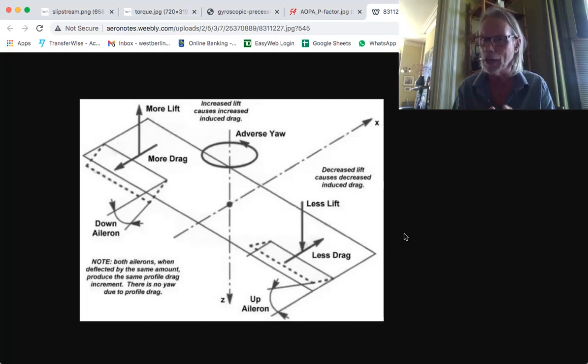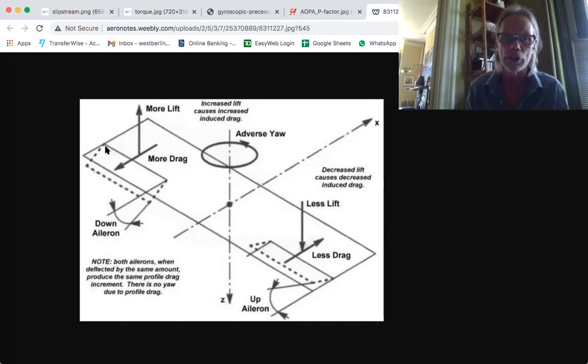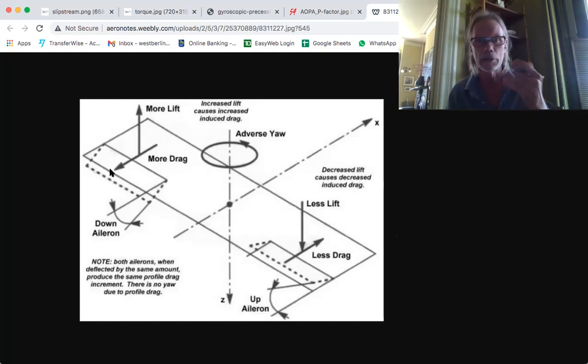But there's a phenomenon that occurs that is subtle enough, but can be demonstrated to mess up the coordination of a turn for an inexperienced pilot, or even some experienced pilots flying a new type of aircraft that they're not used to. And that is a form of adverse yaw, which we call aileron drag. Now, one would say, oh, I see where the drag is. You're putting the left aileron down, it's hanging in the breeze, there's more drag. Well, to a certain extent, that's true, but that's not really where the drag comes from.